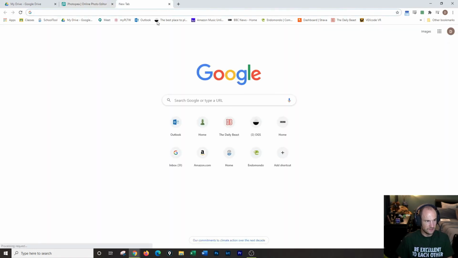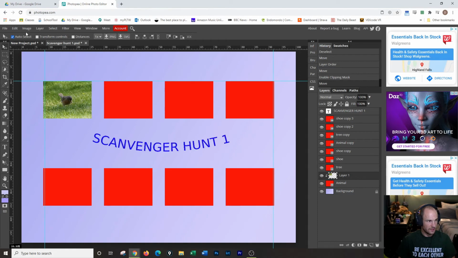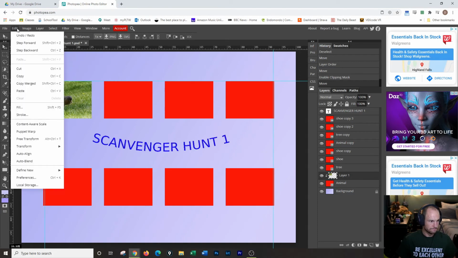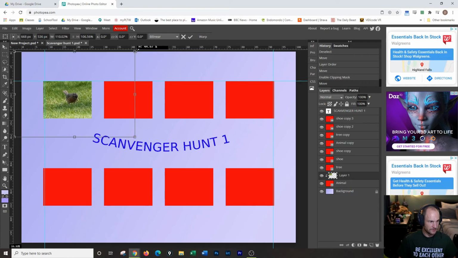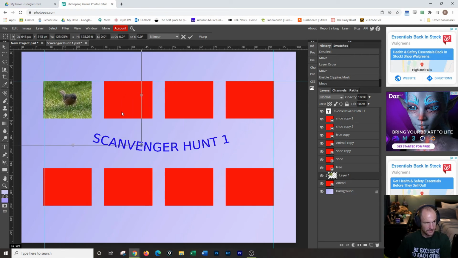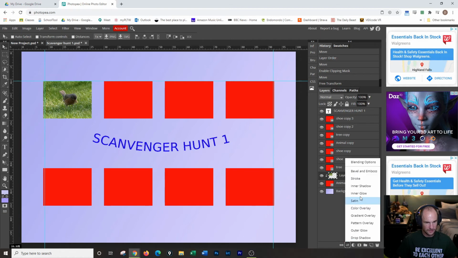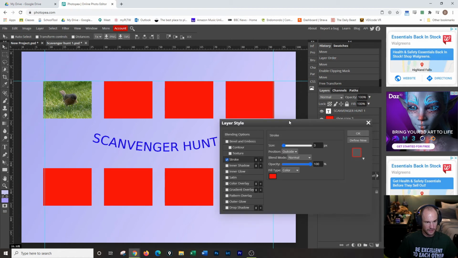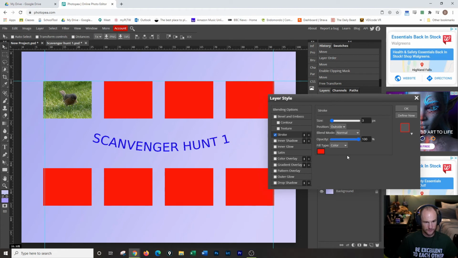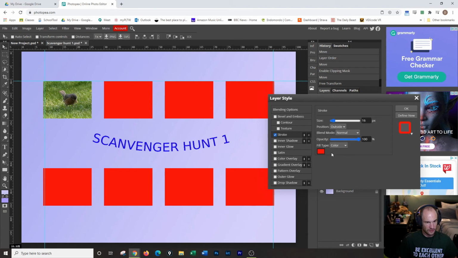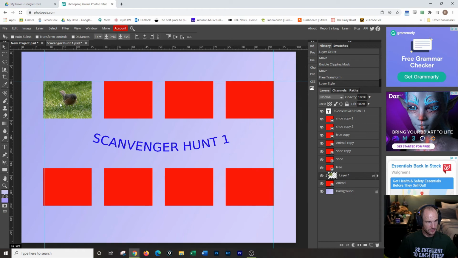I could then hit, whoopsies. I could then, if I wanted, do a free transform on it to make it bigger or smaller as need be. I'm going to hit enter there. And you're all set. After you do this, we're going to go to special effects and we're going to add a stroke. You should only have to spend time on the stroke on the first one. So I'm just going to add a stroke here. And I want the stroke to be on the outside. I'm going to click OK, see what that does.